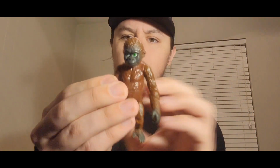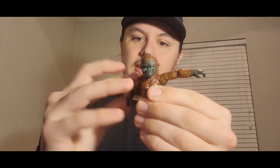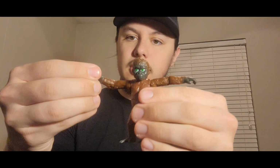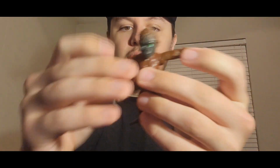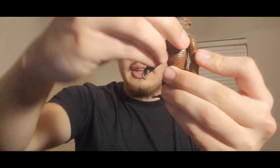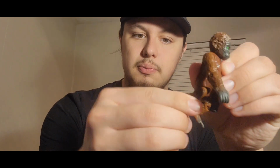So both arms he can T-pose. Look at that, awesome. Then it can do 360, kind of the same joints as Shimo. And then he has a wrist swivel, which is pretty cool. There we go. And then he has a waist swivel, which is pretty nice. I don't even think the Scar King or Kong have that. It's funny how the smallest one has the most articulation. Then he can kick about that far and go back that far.